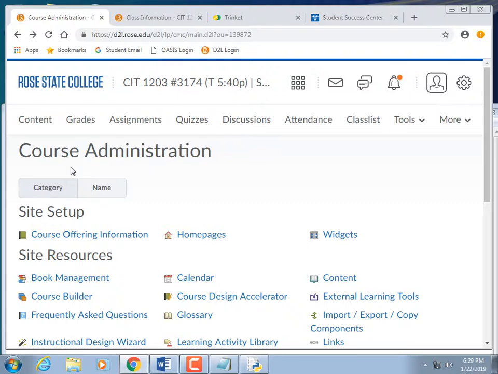What you buy from the bookstore will be a code that when you follow the link from within D2L will take you to the C-Engage MindTap screen. And you can either buy the book right there, you can whip out your credit card and enter it, and get in that way, or you can type in the code that you bought from the bookstore.